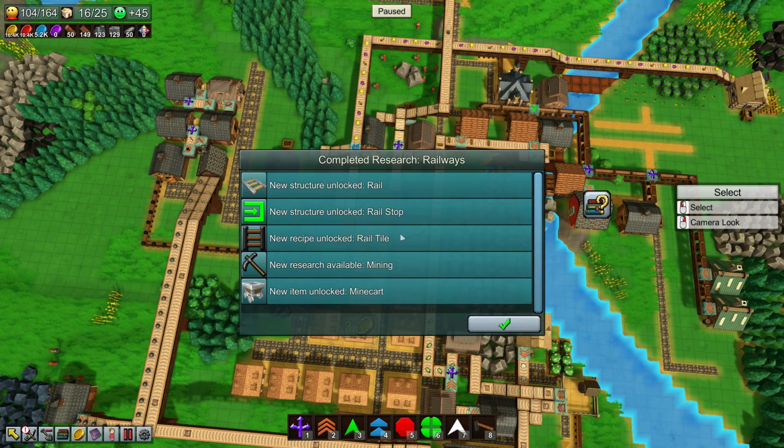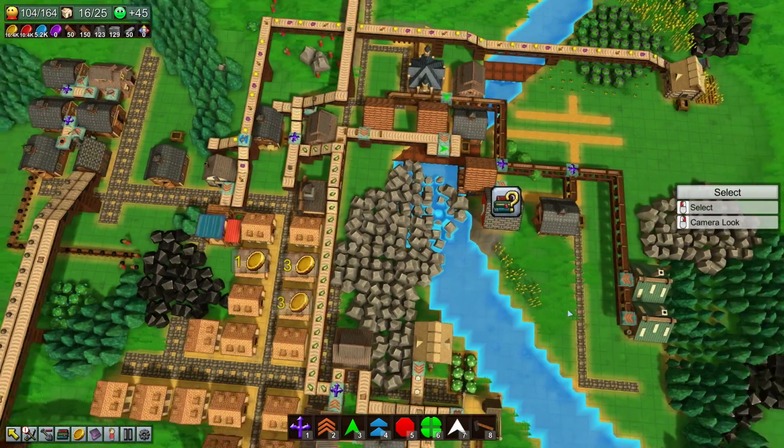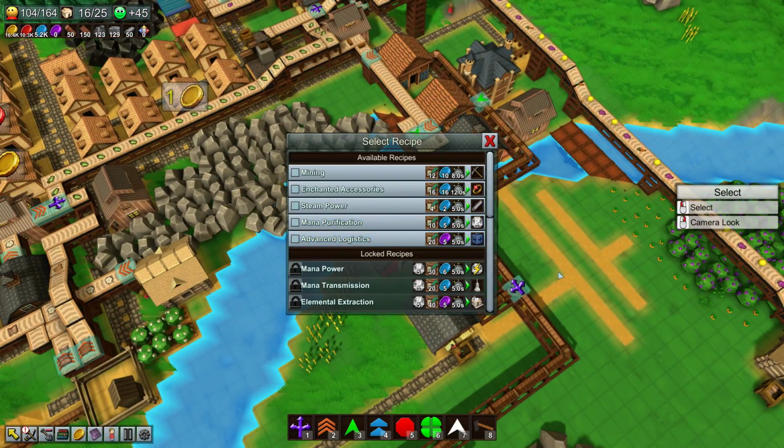Oh, but we've just completed the research for railways. We've unlocked rails, rail stops, rail tiles, mining, and minecarts. The research of mining, interesting. Rails and minecarts can be used to quickly transport lots of goods. Place rails and rail stops next to buildings to automatically deposit or withdraw goods from a building. Set the item filter on the minecart to restrict the type of goods picked up. Excellent. Let's pick the next research then.